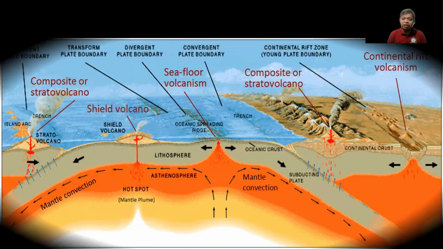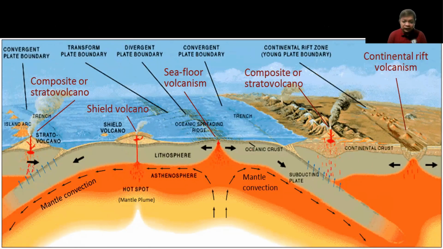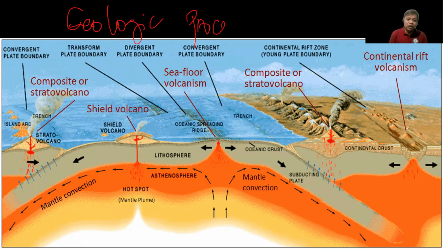So this is a diagram that shows these movements and the geologic processes that they may cause. So sir, ano po ba yung mga geologic processes na yan? Sulat natin, geologic processes. So ito po yung mga events or yung mga geologic phenomena or yung mga nakikita natin, geologic structures like volcanoes, like for example earthquakes or trenches na naging result nitong movements ng mga plates na to, which can be seen along those boundaries. So sa convergent, sa divergent, and sa transform boundaries. So we will be talking about that on the next lesson.